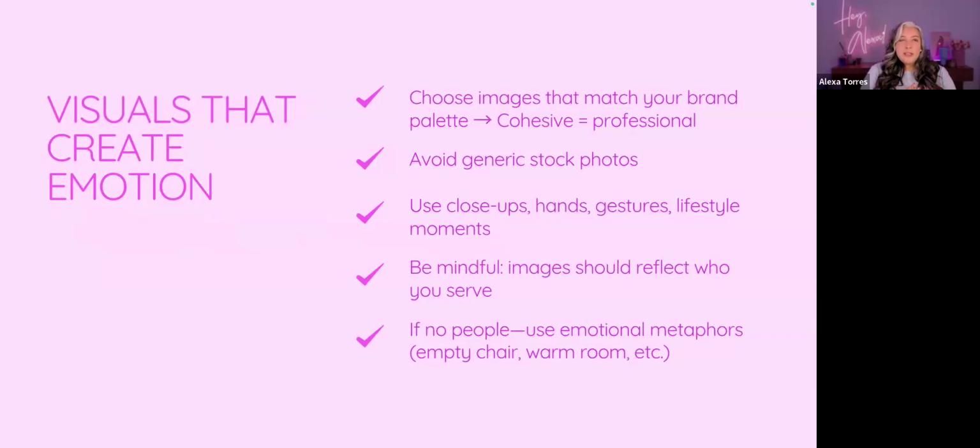I always jokingly say I spend more time picking pictures for websites than I actually do designing the website, and that's because I curate. If I'm in a green color palette with neutrals, I'm going to pick pictures where people are wearing green and neutrals. I'm not going to pick people wearing reds, oranges and yellows, because that is going to completely throw off the aesthetics of my website. And that's what makes the website feel custom, because you're pulling in the whole entire vibe.